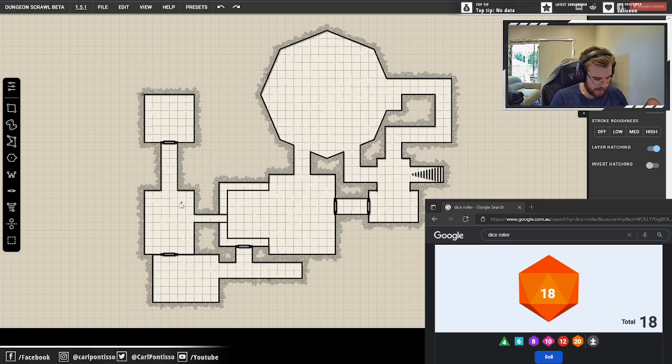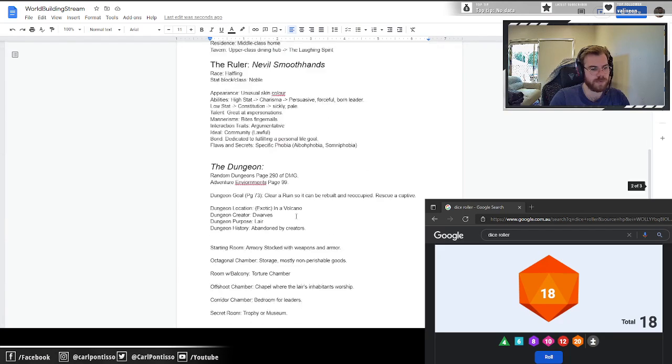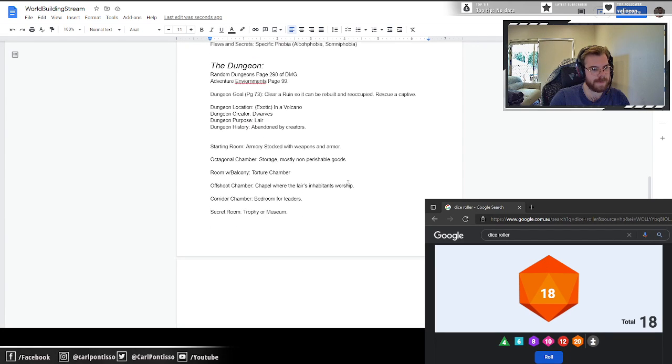Cool. Okay. So that's our chambers laid out. Now we can do a quick thing to find out the state of each chamber. So let's just go room to room from our document and find out what the state of them is. So our current chamber is the starting room. 8.